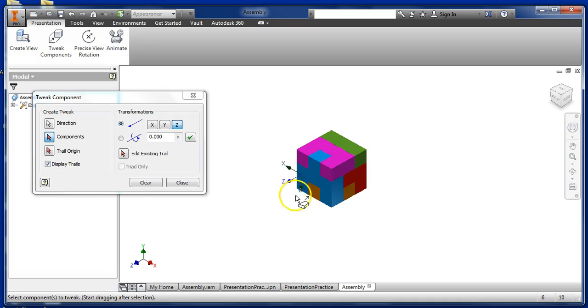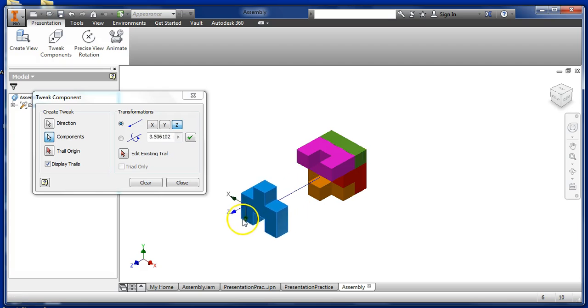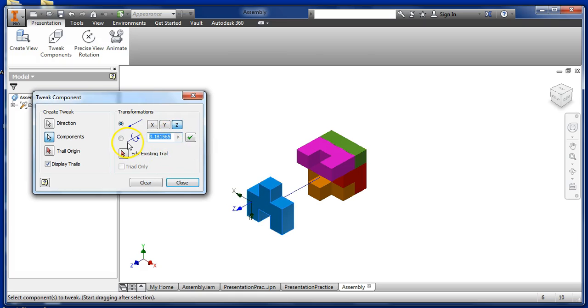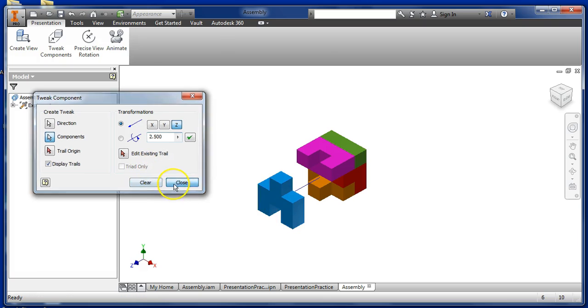By default, the z was picked, as Inventor can tell how this assembly was created and best predicts which direction you want to pull the object. So I can just manually set my distance right here, or I could let go and type in a distance right here. Say if I wanted it to be pulled out 2.5 inches, I can type that in. And then hit close.